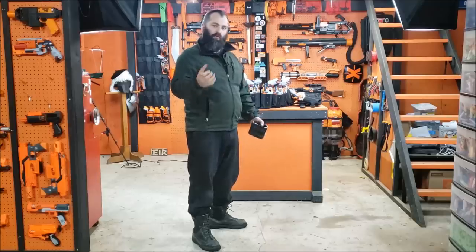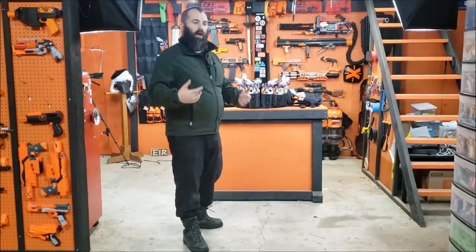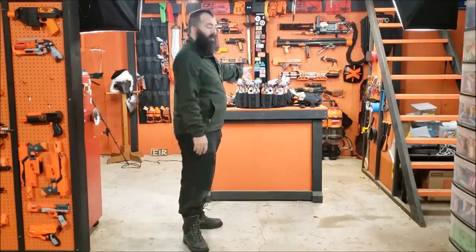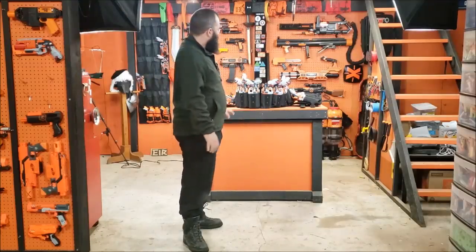I didn't have any on the right leg because this loadout was intended to be used with a tower shield. In our group you're only allowed to use pistols — Springer pistols specifically — when you're using a large shield. I think we do now allow barricades because they're fairly limited, but in general the rule is non-magazine-fed Springer pistols. Revolvers is really what it's meant to be, because otherwise it gets way overpowered to have a shield and other stuff. So that's our rule.